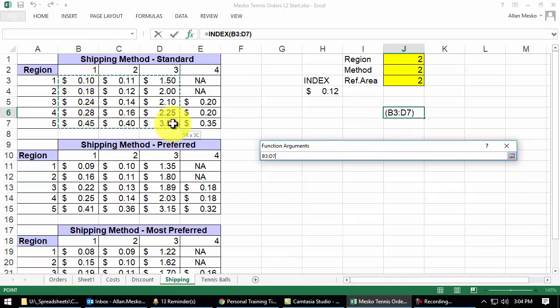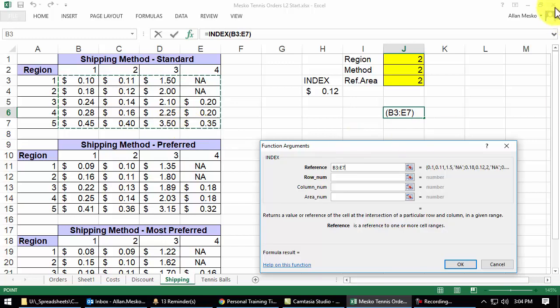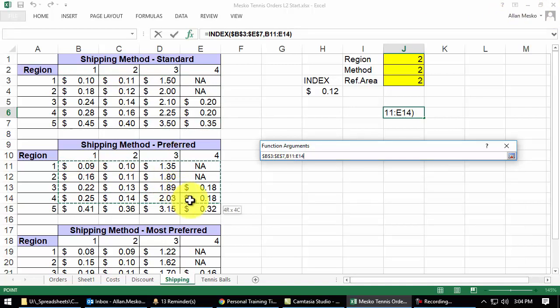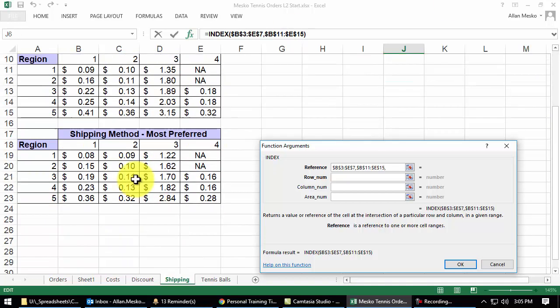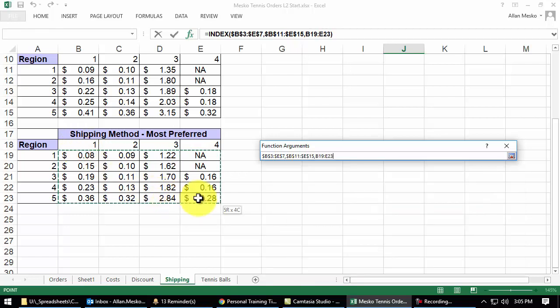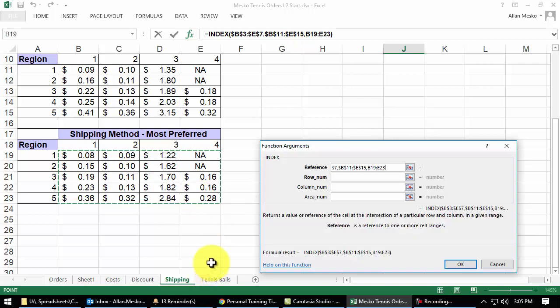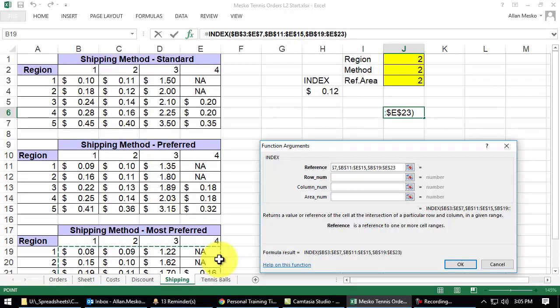Here's one range, absolute, and then we separate the ranges with commas. Here's our second range, the preferred method, absolute, comma, and here's our third range. They could be in different places. Here's our third range, and we'll make that absolute.